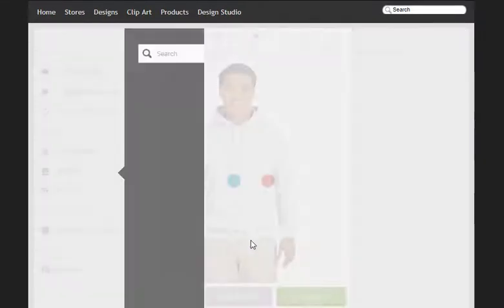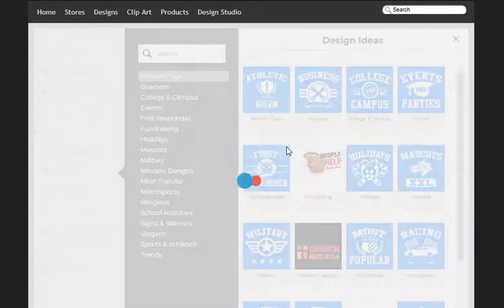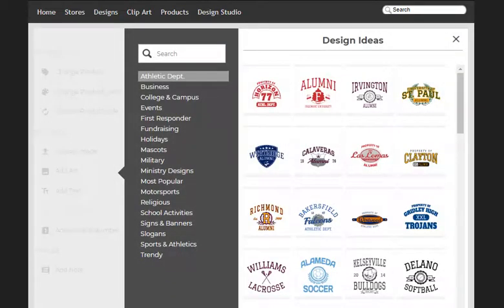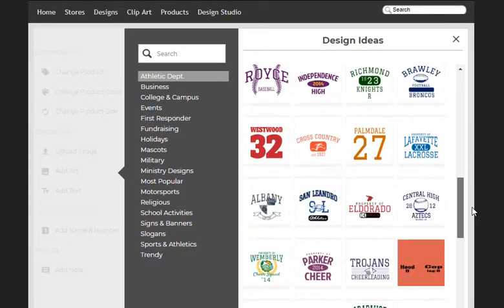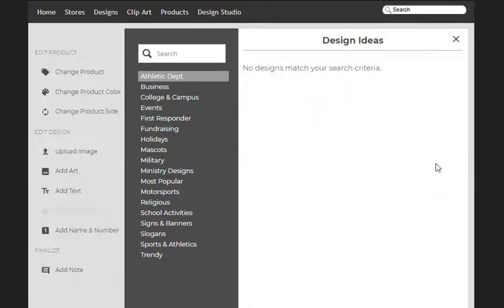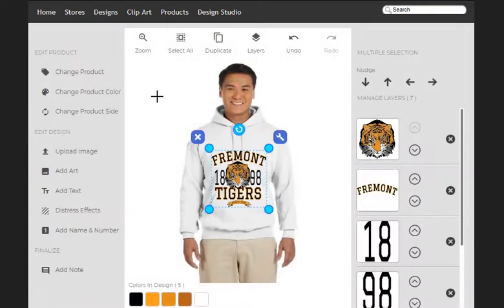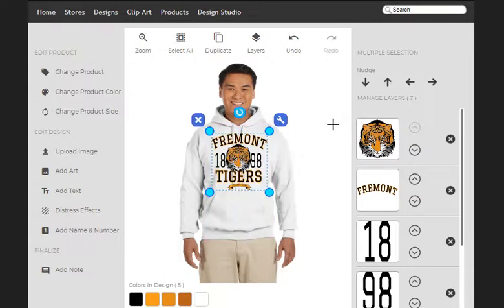Let's make a quick design for basketball. My goal is to not come into these design sessions with premeditated ideas. I'm coming into these things with the idea that I'm just going to make something up, because I want you to see that design work really doesn't have to be super complex. You don't need a degree. If you just stick to a handful of rules, it's actually pretty easy.